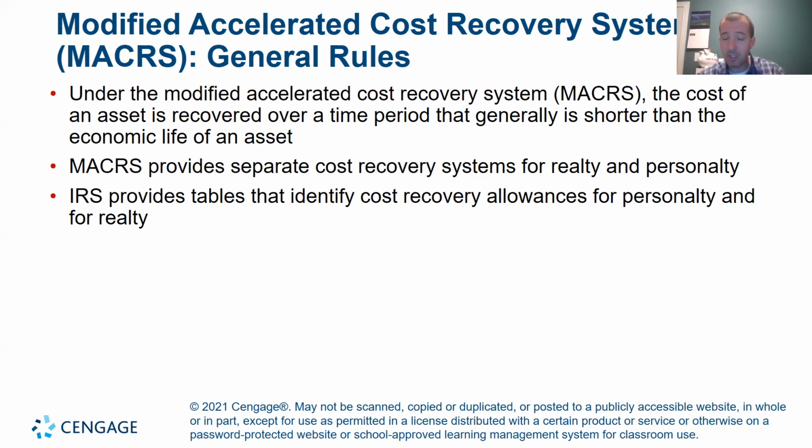And depreciation is important because depreciation is deductible on the tax return as an expense. So the more that you depreciate an item in the early years or the later years, the higher your deduction is, right? So some people might be incentivized to accelerate the depreciation. So here we have our modified accelerated cost recovery system. And this is the cost that we recover over a period of time. And generally it could be shorter than the economic life.